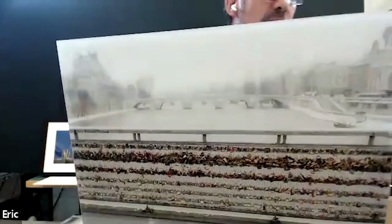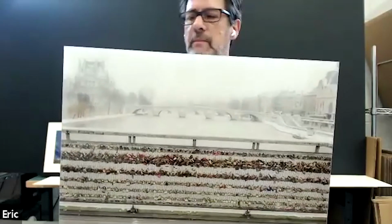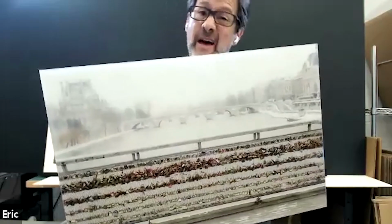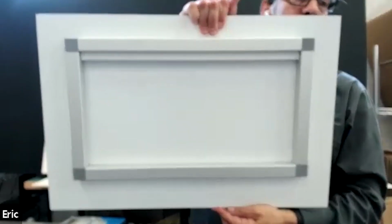So I think this is a really cool application. It's very contemporary. The difference between this and the print I showed you that we sprayed is that this is the best possible protection you can get. It is more expensive, it's heavier. We have our 1-inch aluminum hanging structure on the back. So again, the print will hang in relief off the wall.